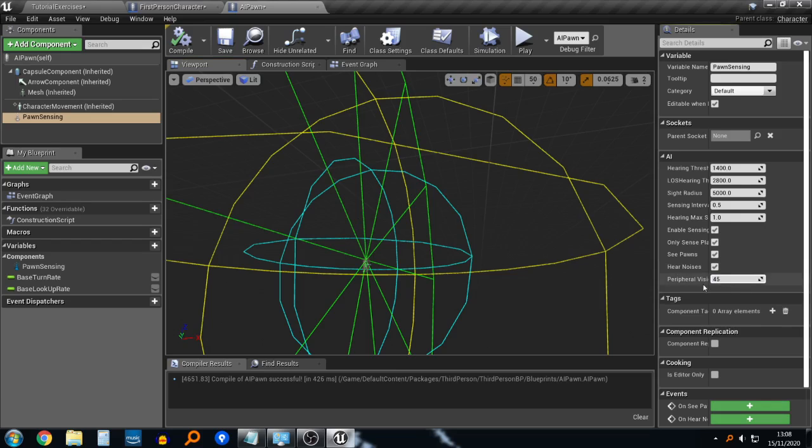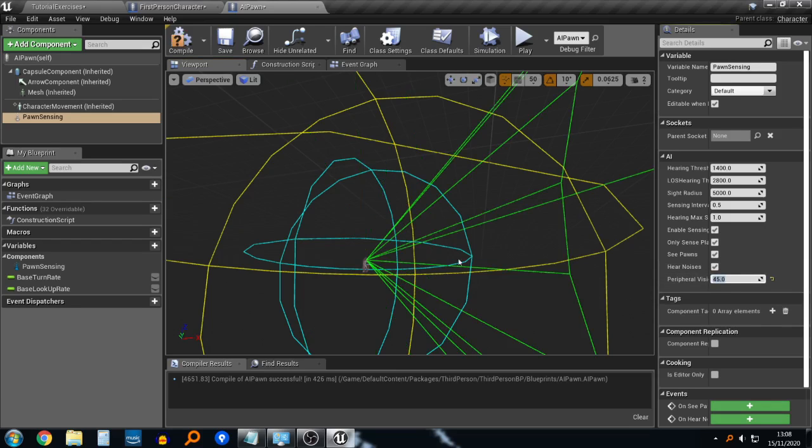But if we set it to like 45, that gives you a reasonable vision cone to work with. There are fringe cases, like if you literally strafe around it at 90 degrees, it won't be able to keep up. But for most cases, it will still pursue you.